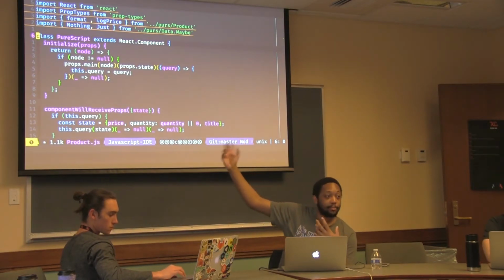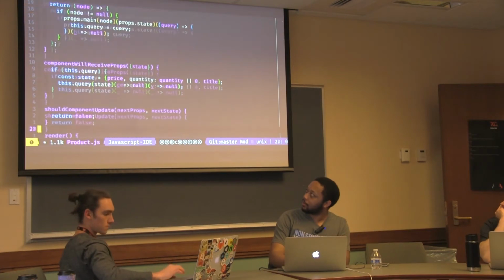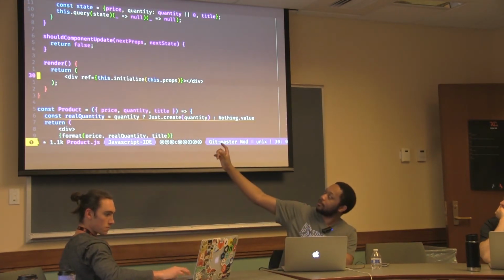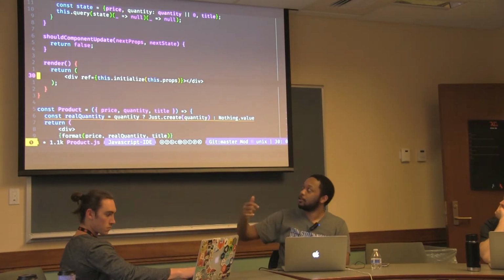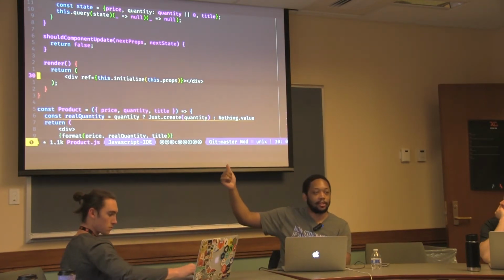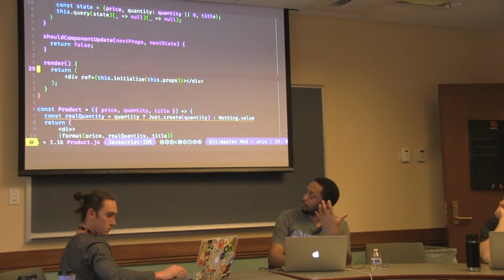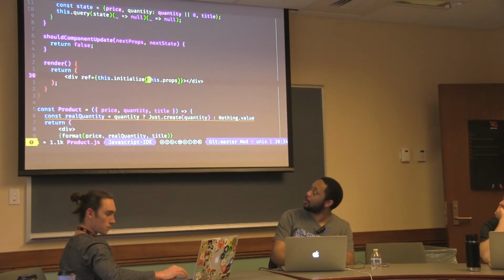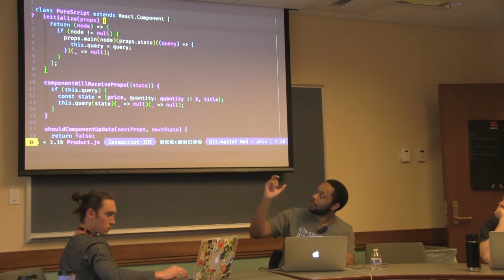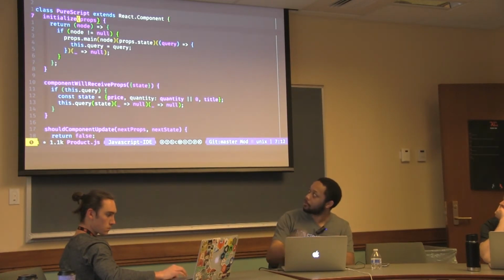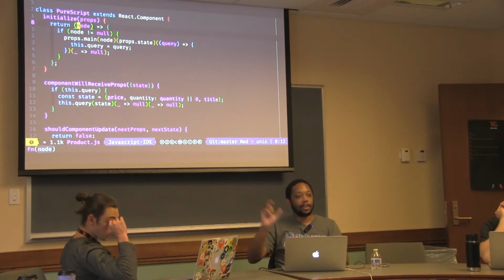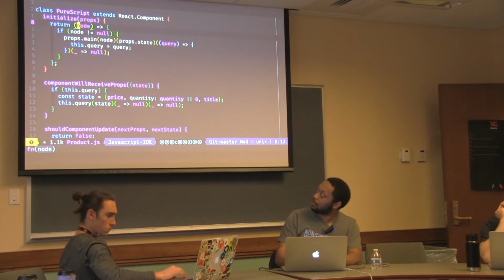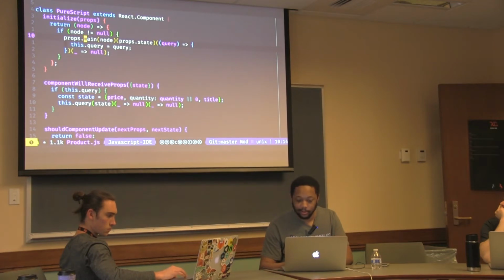So we're making a React component here, and the underlying goal is that we just make this div here, and we let Halogen use that div to do its thing, right? So we run to the div, and we use this refs thing. This is the really hacky part, right? We pass the props in there, and when we initialize it, we get the props that we're supposed to get, and we get this underlying node that Halogen's going to use to do its thing, right? So this main thing here actually doesn't make sense without this other part.